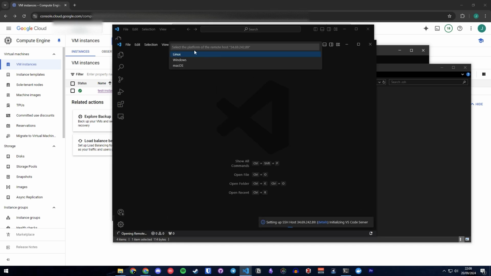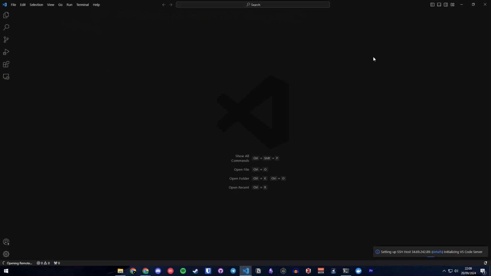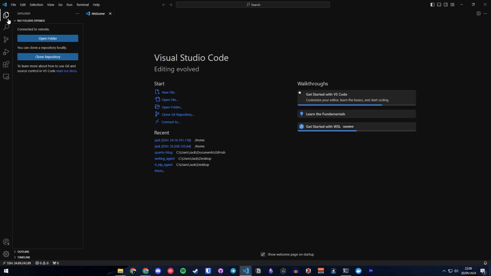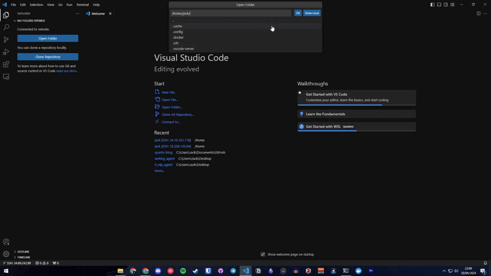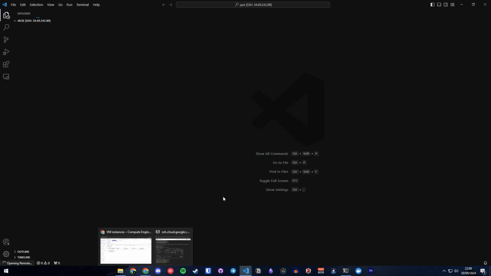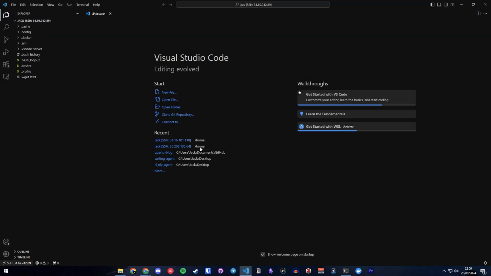Now what this is going to do is connect it. We need to select that we've picked a Linux machine. We can make this full screen now. And now this is going to set up our SSH server that is running on the Google Cloud, but in our Visual Studio Code. So now if I hit Explore, Open Folder, and I click OK, it's going to open up a new tab. I hit Linux again. It does the connection, and now that the format is fixed, it's really easy to connect to it. I trust all the authors, and here we go.